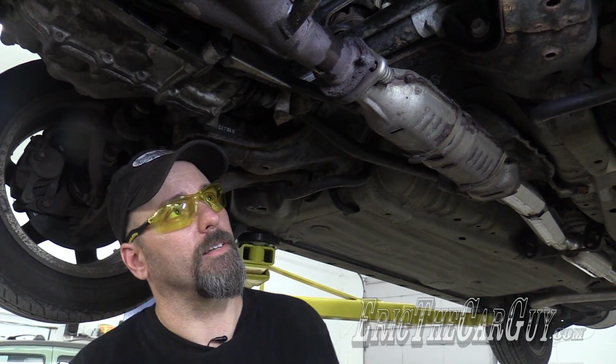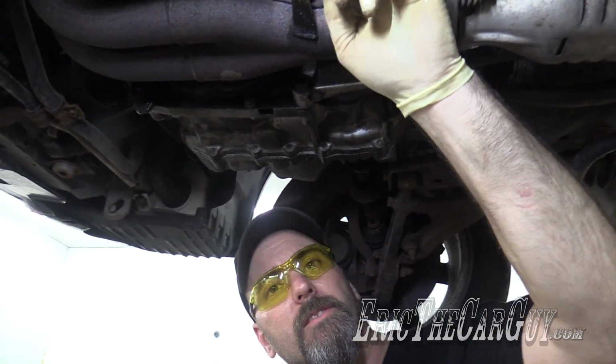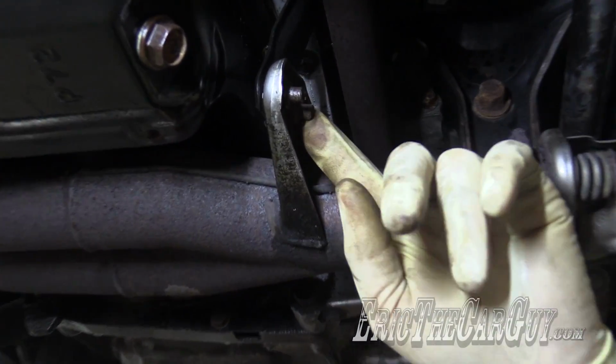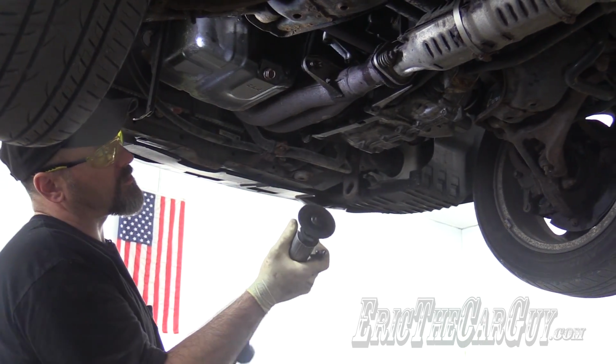So I'm just going to cut these bolts rather than try to deal with them with heat and all that. Then there's two 12mm fasteners right here that hold to that bracket. As I said, I'm just going to cut through these bolts just to save time.